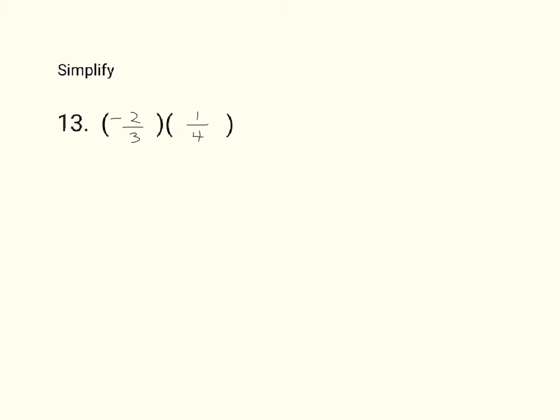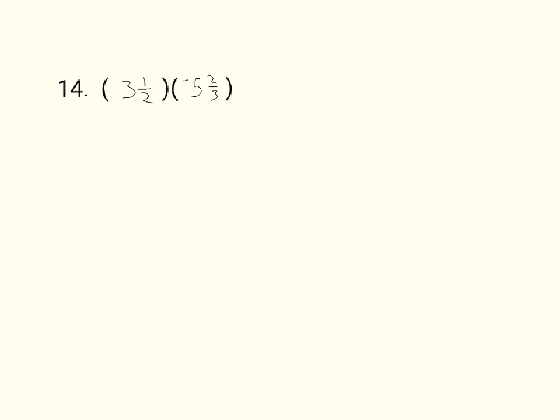Simplify for number 13, and in this context, simplify means do all the arithmetic you can do. And this is a multiplication problem. Parentheses means multiply, so it's negative 2/3 times negative 1/4. We could do the multiplication without reducing the fractions first, and you'd get negative 2 over 12. But we prefer to look for common factors between the negative 2 and the 1 as compared to 3 and 4. And 2 is a common factor. It goes into both negative 2 and 4. 2 goes into 4 twice, and 2 goes into negative 2, negative 1 times. Negative 1 times positive 1, that we get the numerator, is negative 1, and 3 times 2 is 6. So it would be negative 1/6.